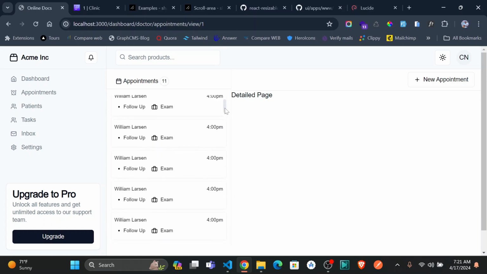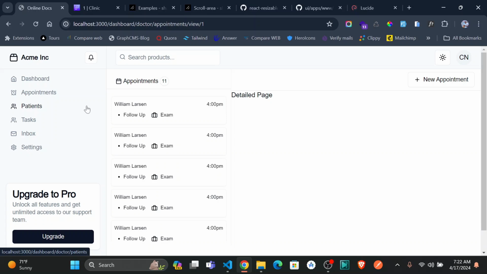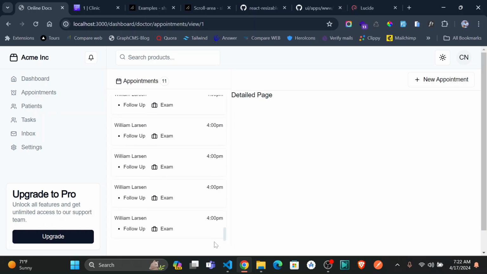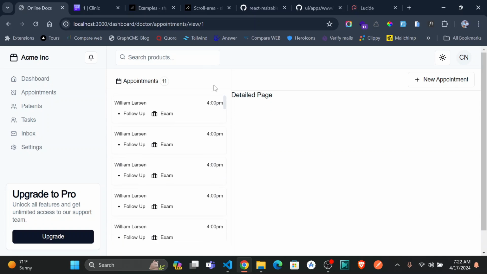Okay, so I think for now we're just going to leave it like this. We have to do this for all the pages, and then we'll see how we'll handle what to put on the detailed page and how to handle it.